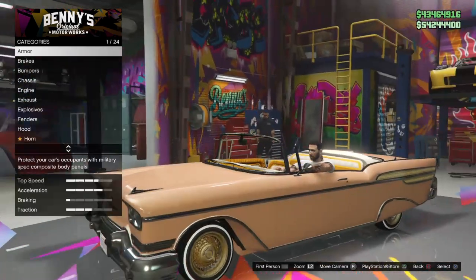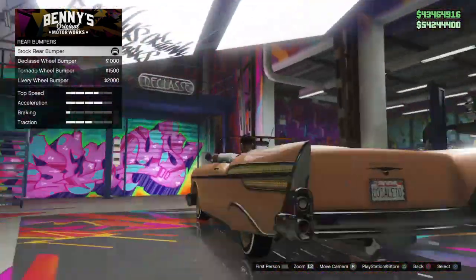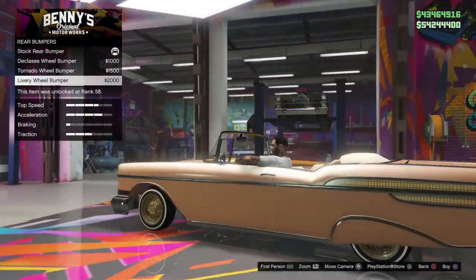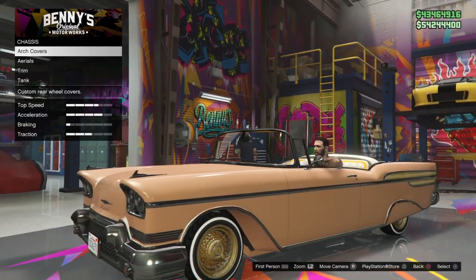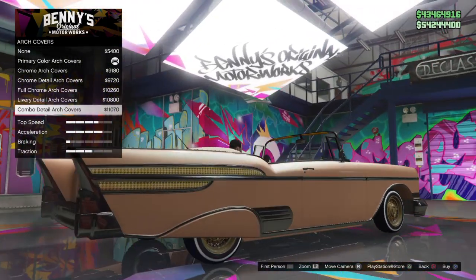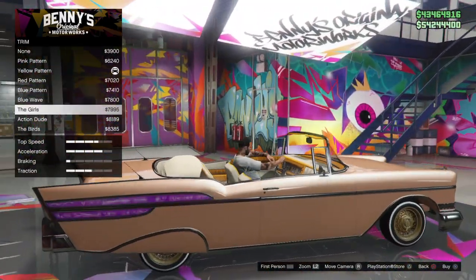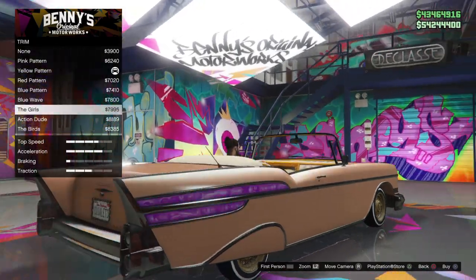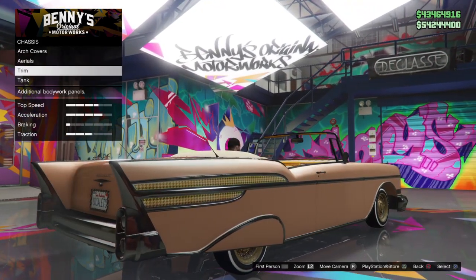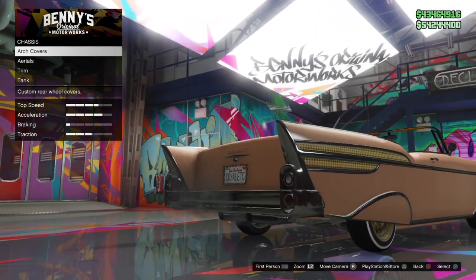So you got your armor, make your car stronger. You got your brakes, we need brakes to stop. You got your bumpers, not too many options for the front. You got your rear bumpers. On the Tornado, you do have the Continental kit, or Rockstar calls it the wheel bumper, whatever, different ones. Chassis, you got your arch covers, your skirts in the back, all right? Different styles, you got your antennas, and if you're catching some of the prices, some of this stuff gets expensive, just like tuner vehicles, or other vehicles. They're not cheap. So this, you could change the back, the color, the trim. The tank you could change to chrome, primary, secondary, whichever.